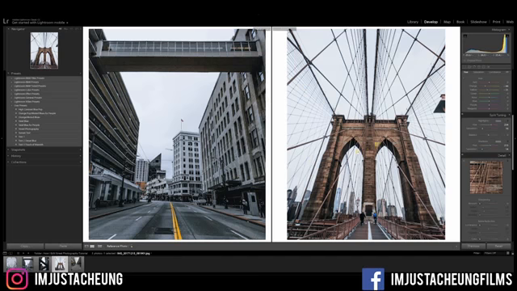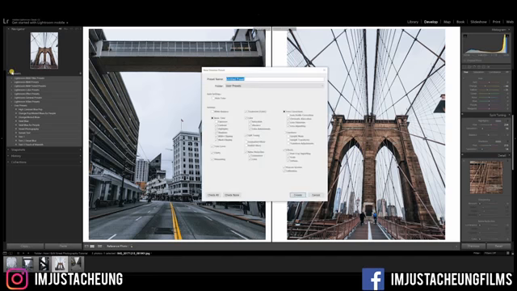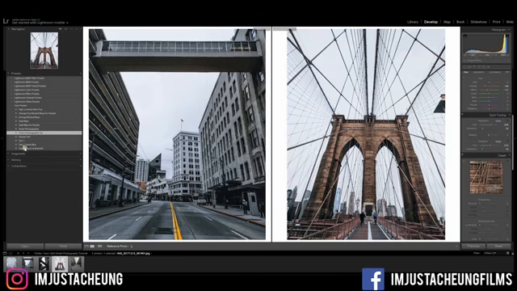And if you want to go ahead and save this as a preset, all you need to do is come over here to the little plus sign on the presets panel and give it a name. I'm going to name it Street Photography Tutorial. And then what you want to do is make sure to uncheck the white balance right here and uncheck the exposure right here, because every picture that you edit is going to have a different white balance and a different exposure. So once you have everything checked, just click create, and then you'll have the preset right here.